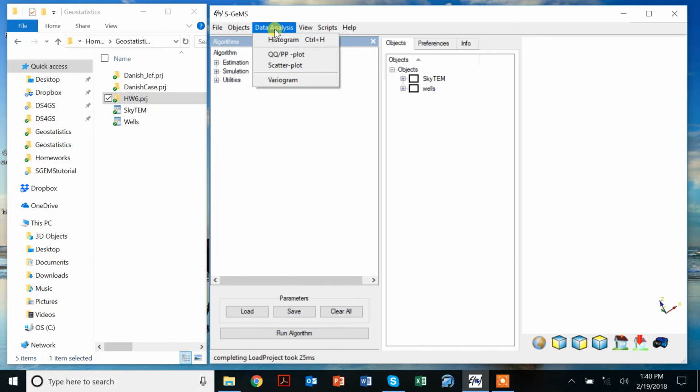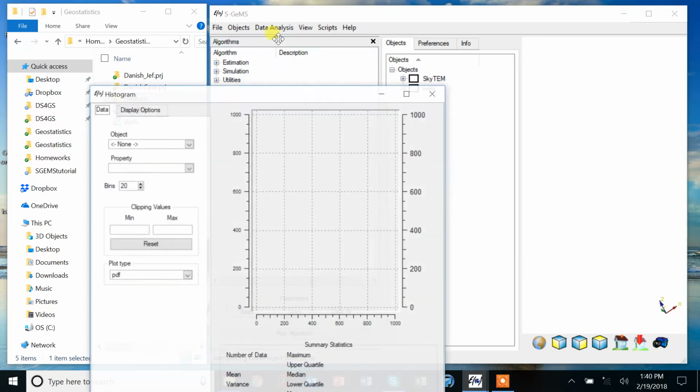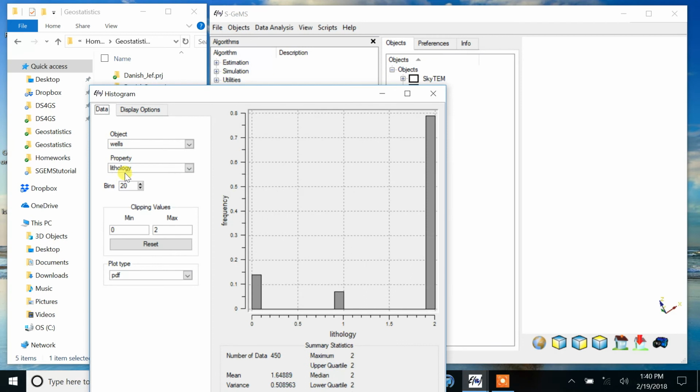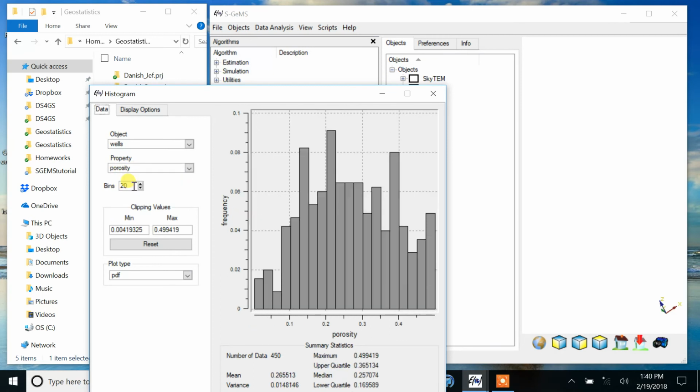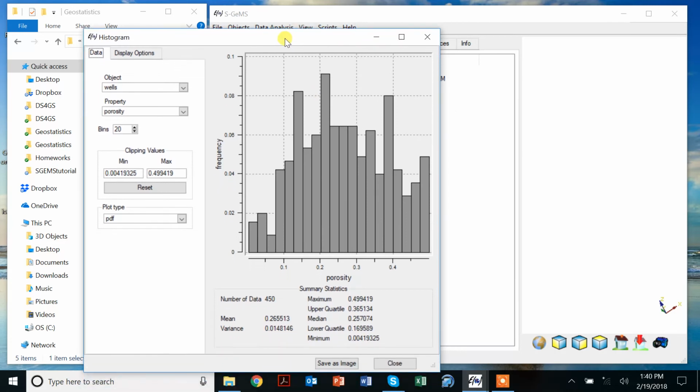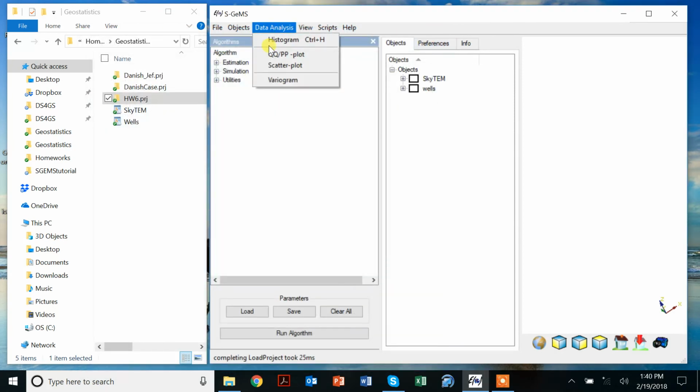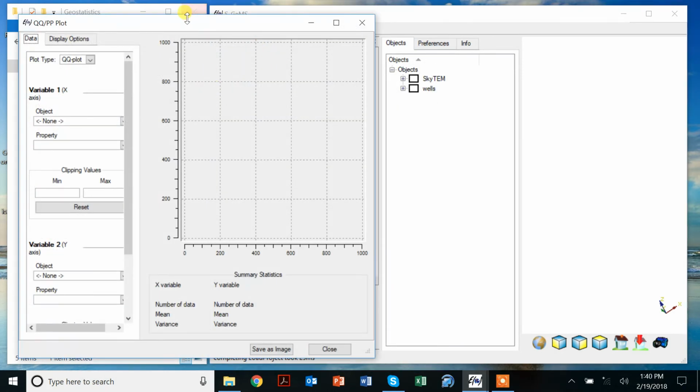For data analysis, we can do some basic EDA. For example, you may want to plot the porosity of wells as a histogram, and then you get the histogram of porosity, which has some information about summary statistics. That's one thing. The other thing is you can make QQ plots comparing histograms.